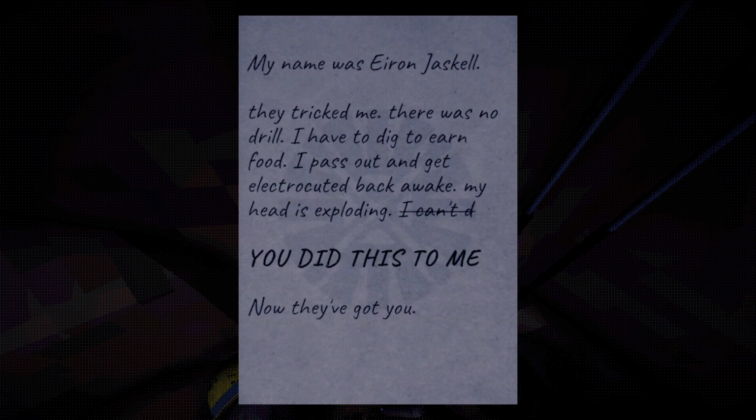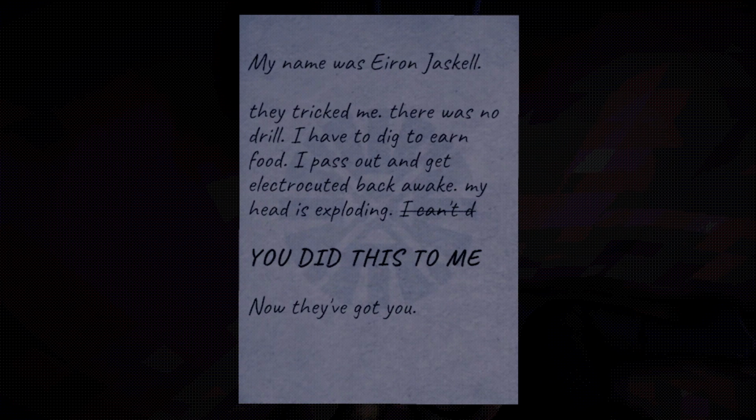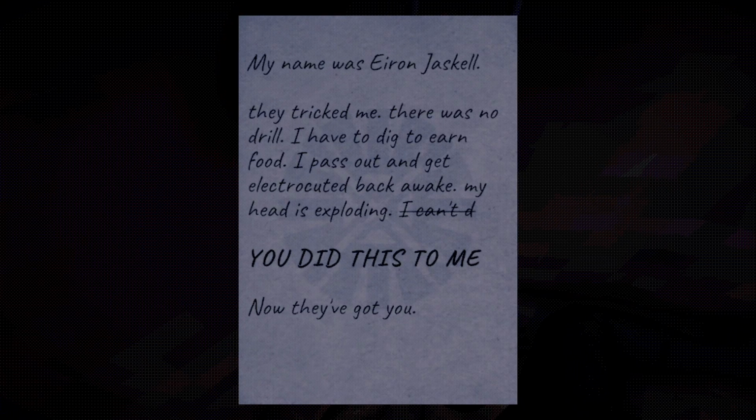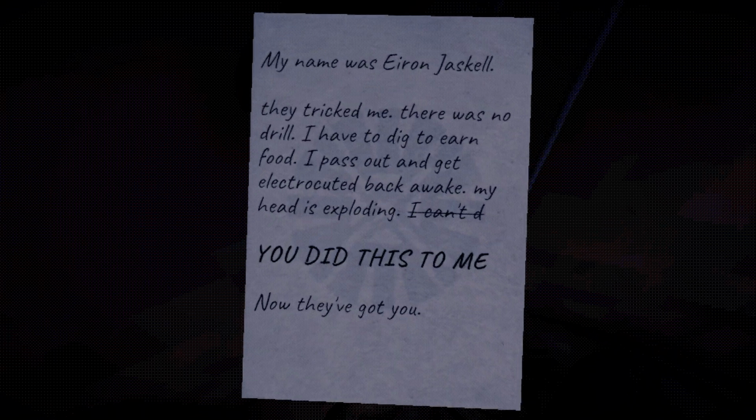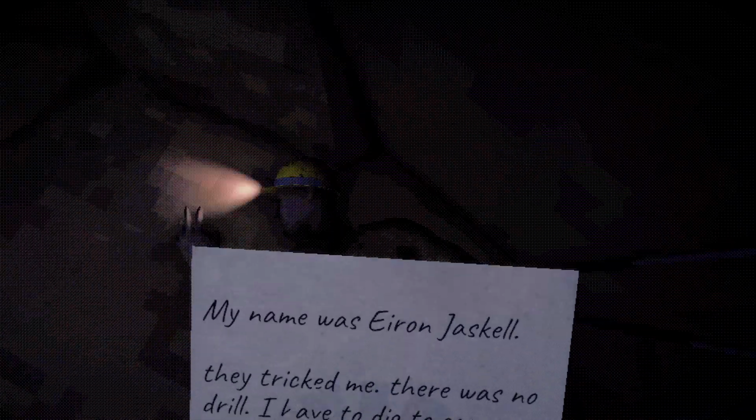Finally, what happened? My name was Iron Jaskell. They tricked me. There was no drill. I have to dig to earn food. I pass out and get electrocuted back awake. My head is exploding. You did this to me. Now they got you. Oh no. Buddy.